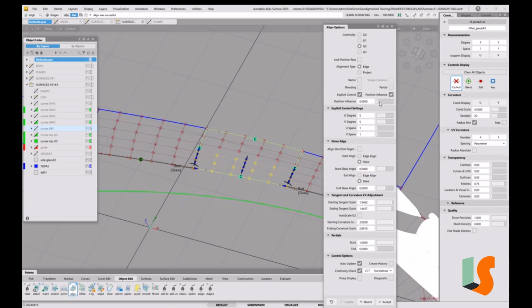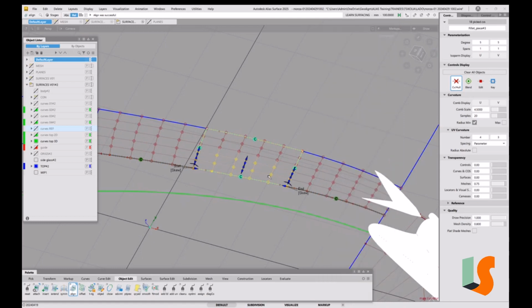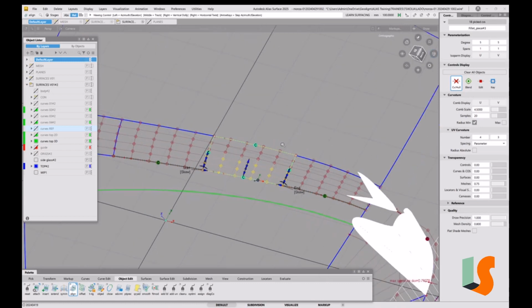I've even got position influence to 0 on. That's something you can try and mess around with, because you can see the effect, it's moving the CVs up and down there, and that can have an influence. And obviously you've got degree as well. You could just increase the degree if that's not aligning, or because it was on one point, it may just be that you could move a CV to fix that one.